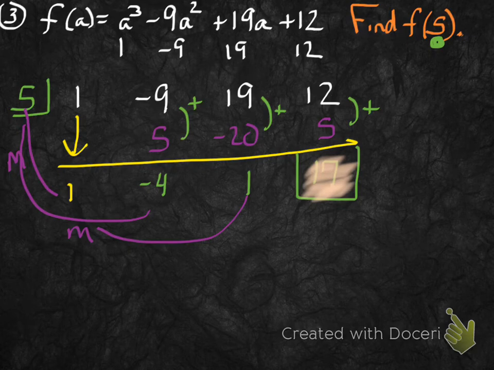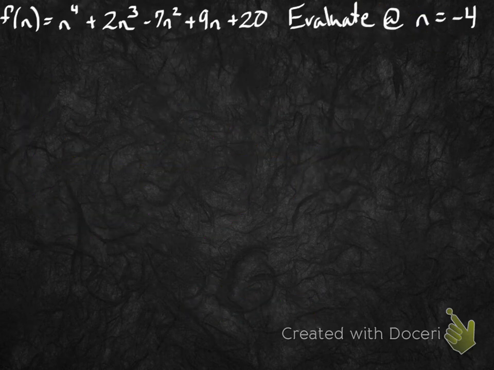So in this case, f of 5 is equal to 17. If I would have plugged 5 in for each of the n's and evaluated it, I would have come up with 17. Another way of asking the same question, instead of doing the f of 5, it may ask you to evaluate when n equals a certain number, or your variable equals a certain number. So this is asking the same question, just a different phrasing.